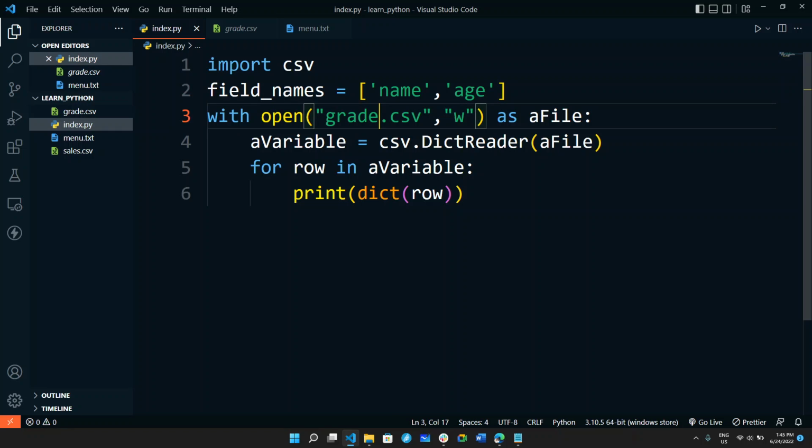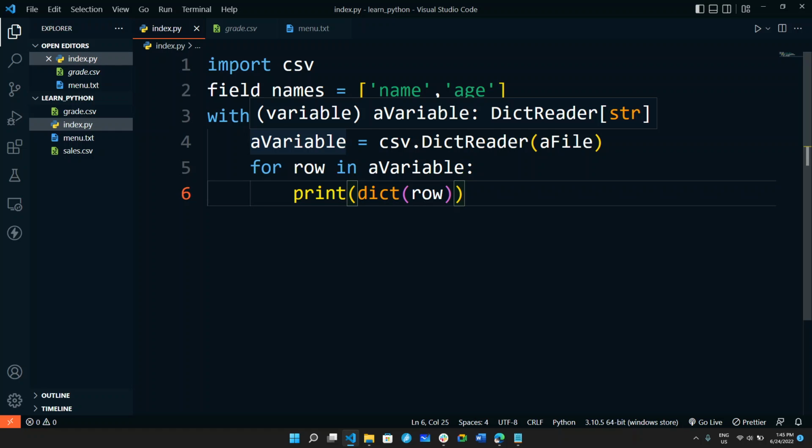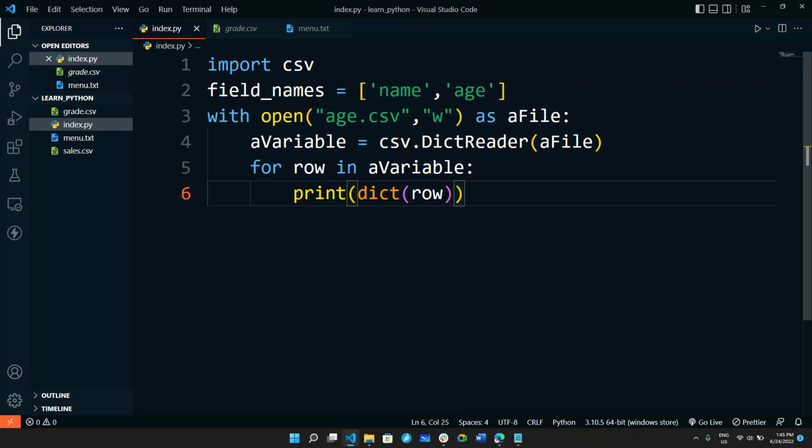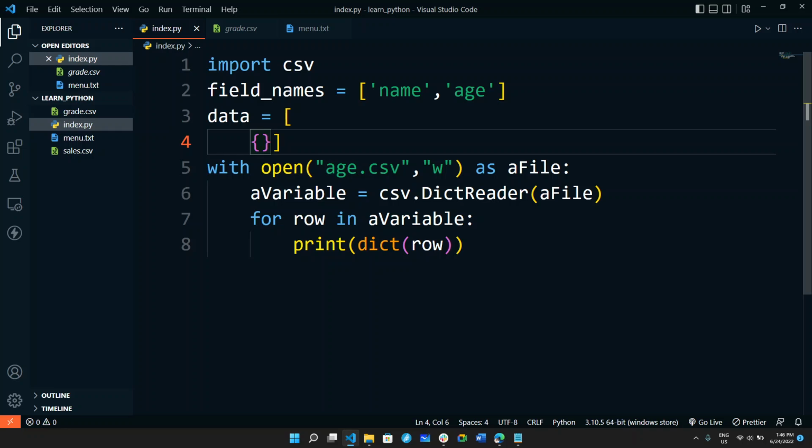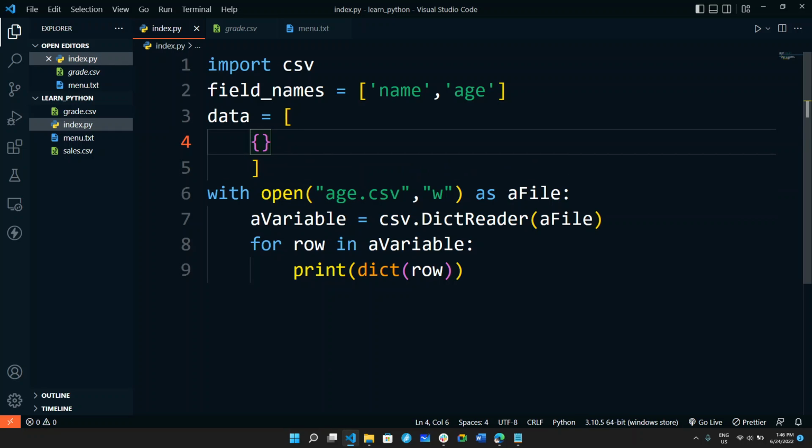So now I would like to change the name of my file because the grade.csv is already there. So let me call it age.csv, w. And now if I want to write on a file, I also need to give some data. So data equals to, this is a list, and in this list I'm gonna save some data. So the first thing I would do is, let's say, Alice and 32.